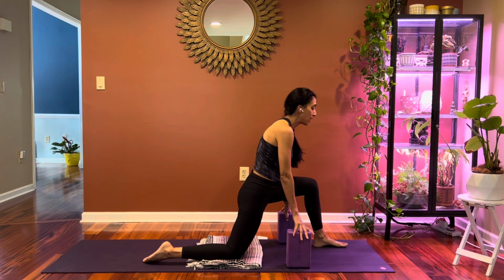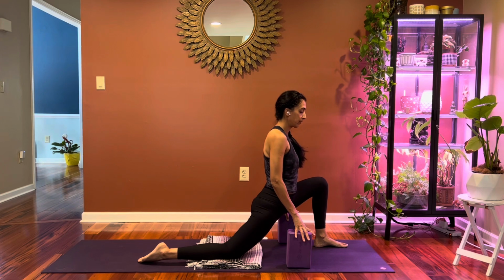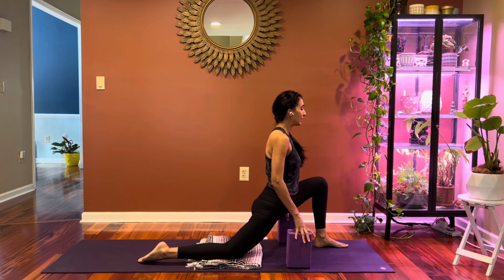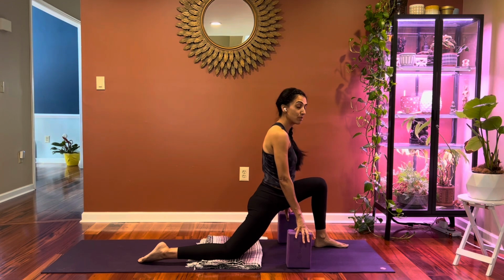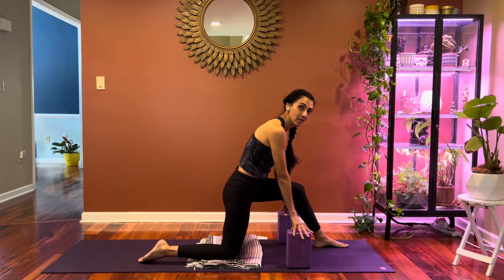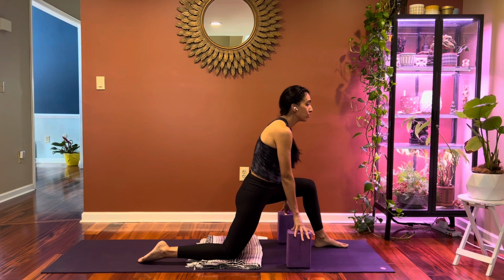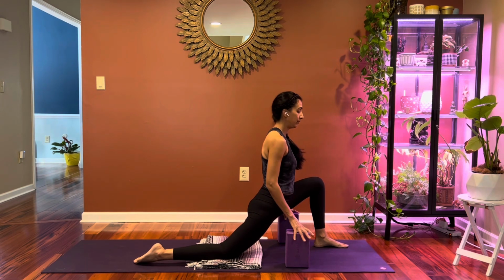Inhale, send the hips back. Exhale, forward. Few more. Torso is nice and upright. And know that where you arrive in a pose is not where you have to stay all the time. Sometimes after some movement, we feel like there is room to go deeper. So in a pose like this, you might want to slide the back knee back a little more. We'll hold here.